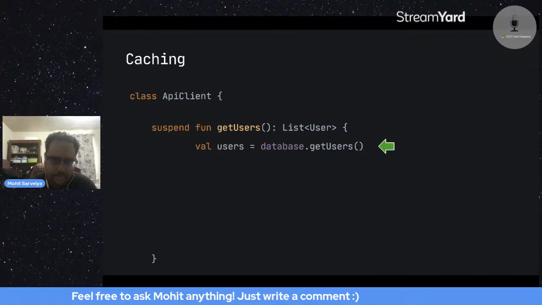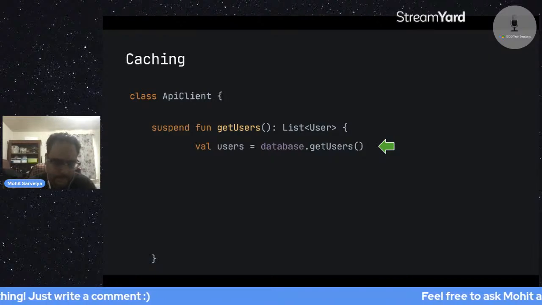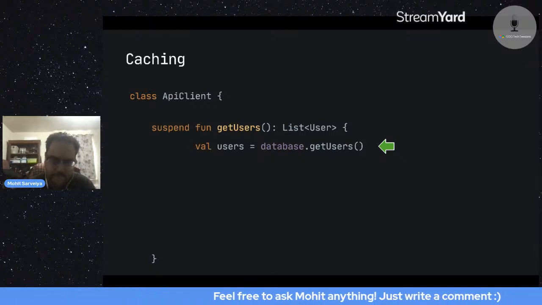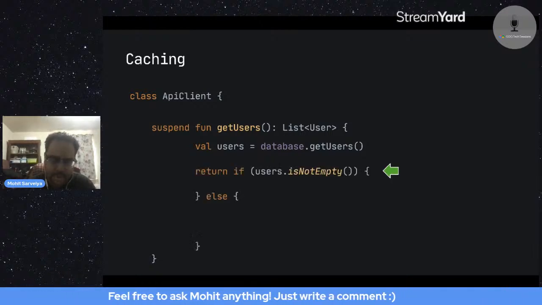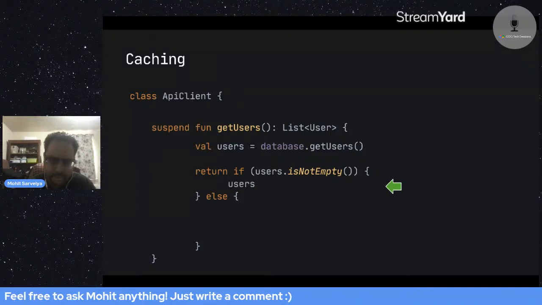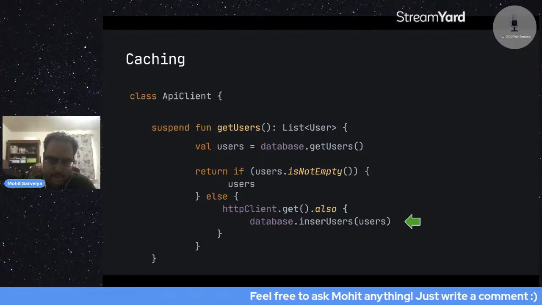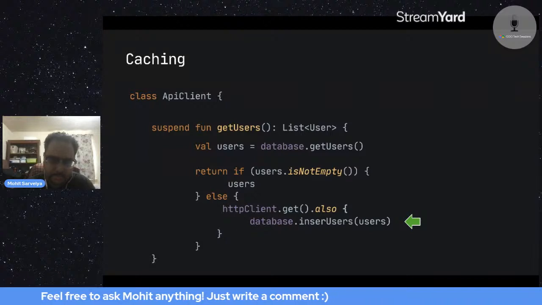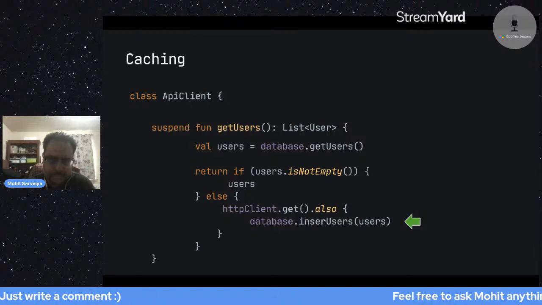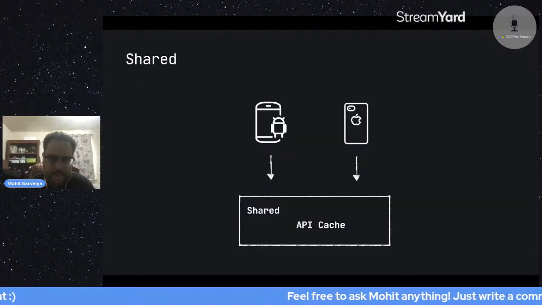Before I make the API request in my suspending method, I tell the database, hey, look in the cache and see, do you have a list of items? If you do have one, then return it, else make the request. If it finishes, put it in the database. This is something very simple. Obviously, you can make this much more robust and much better for your use case. This is a simple example that I wanted to illustrate.